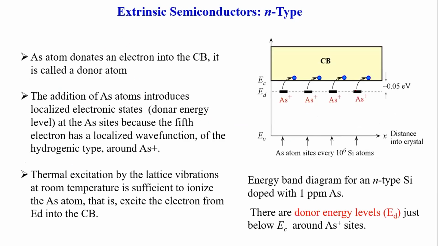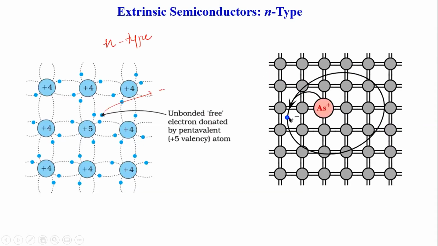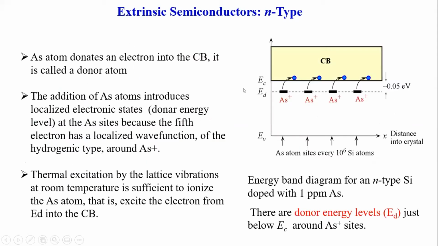In terms of band structure, we call this atom, which donates one electron to the silicon, a donor atom. So the number of donors gives an idea about what the carrier concentration will be. Say if I add 10 power 12 arsenic atoms, this will be equal to the number of electrons. If n is the number of free electrons in the conduction band, almost I can say this will be the maximum number it can have at lower energies.